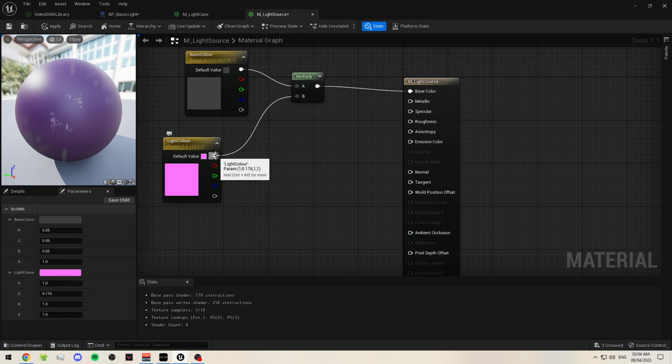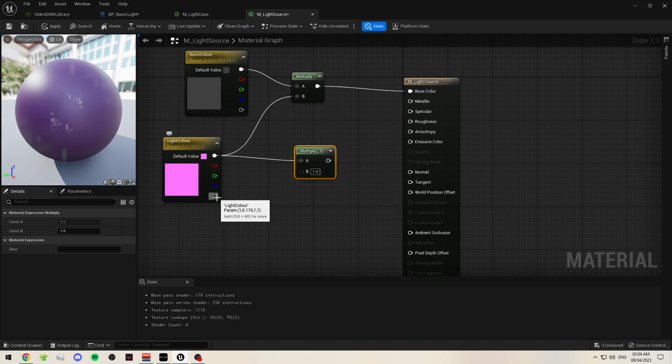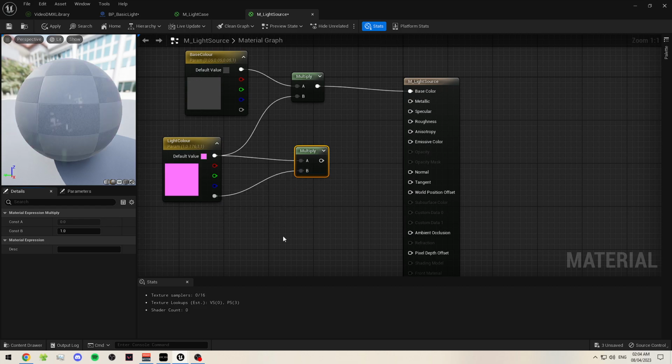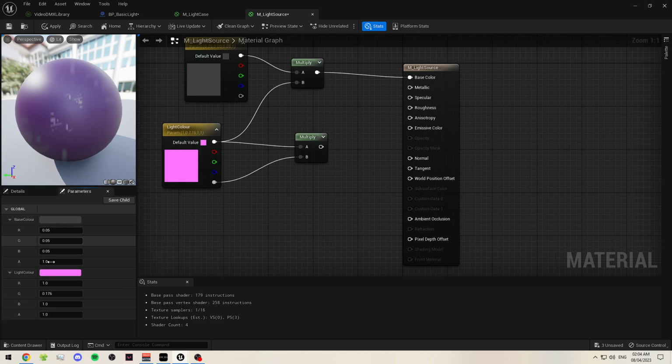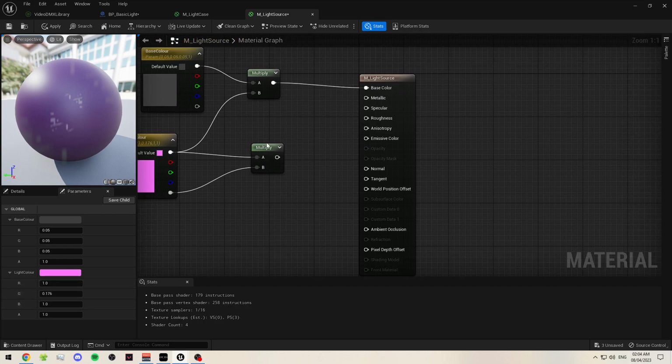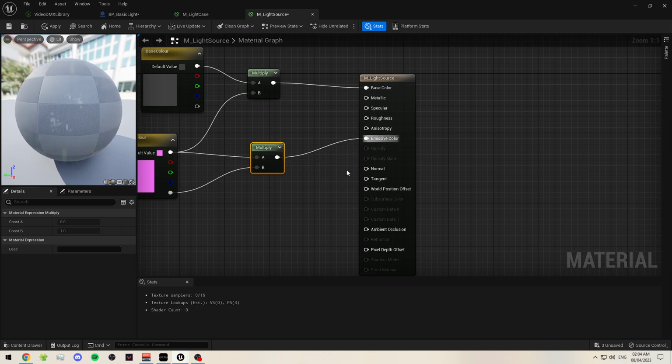Yeah, so we're just going to go ahead and take this as well. This represents RGB, so we're going to take this and multiply this by the alpha of this. And essentially what we're doing is we're using the alpha as our intensity. And we're going to go ahead and multiply these two together, and we're going to stick this into emissive color.